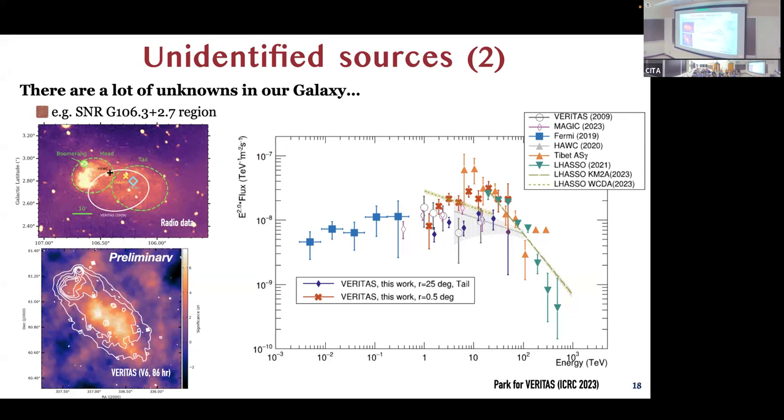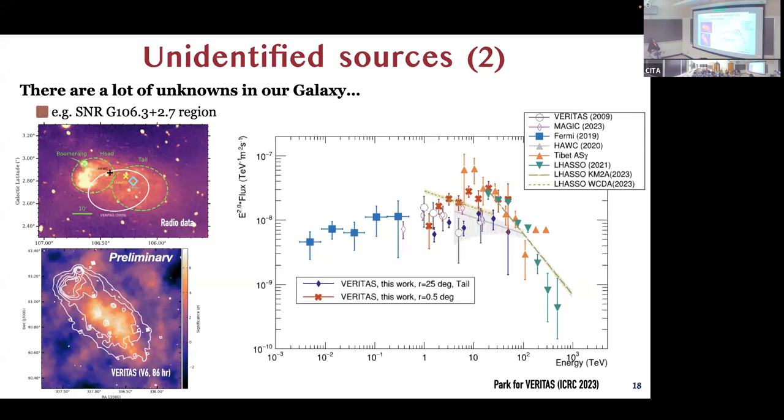So for this supernova remnant, it's the latter case: we don't have enough sources in the field of view to say what is the cause of this gamma ray emission, because we do see gamma rays up to PeV energy range for this one. As you can see, the spectrum is hard, and so it all fits with a nice hadronic acceleration theory, but it's really hard to say whether it's hadronic or leptonic or what the origin is of this particular gamma ray emission that we are seeing.